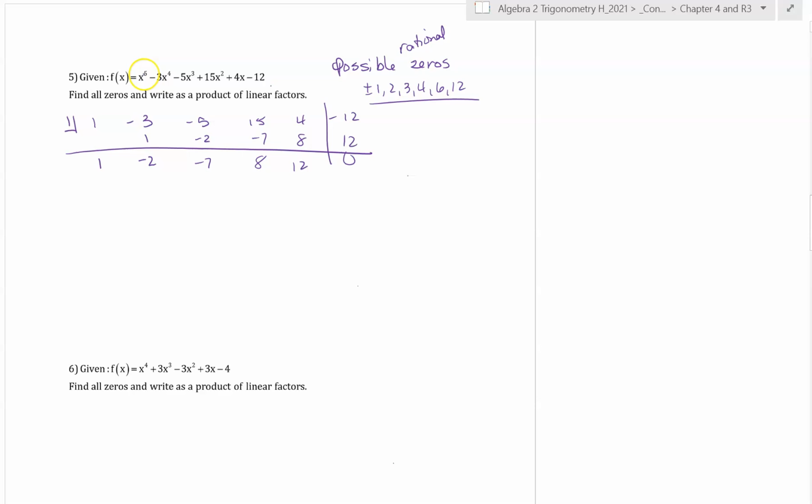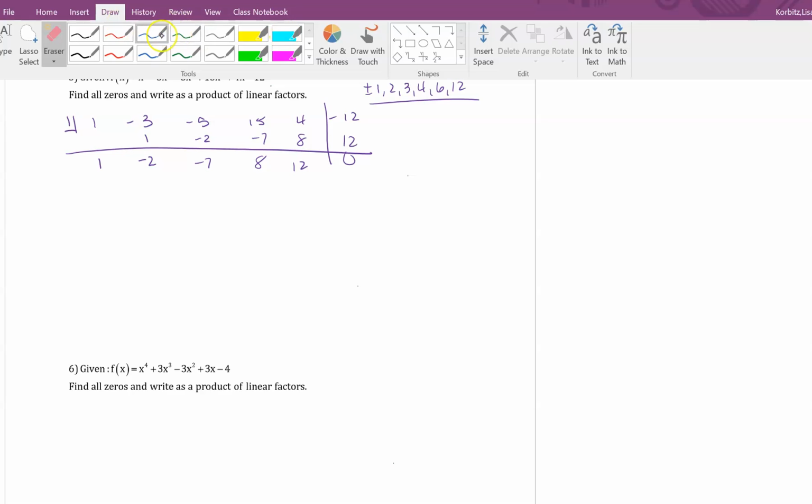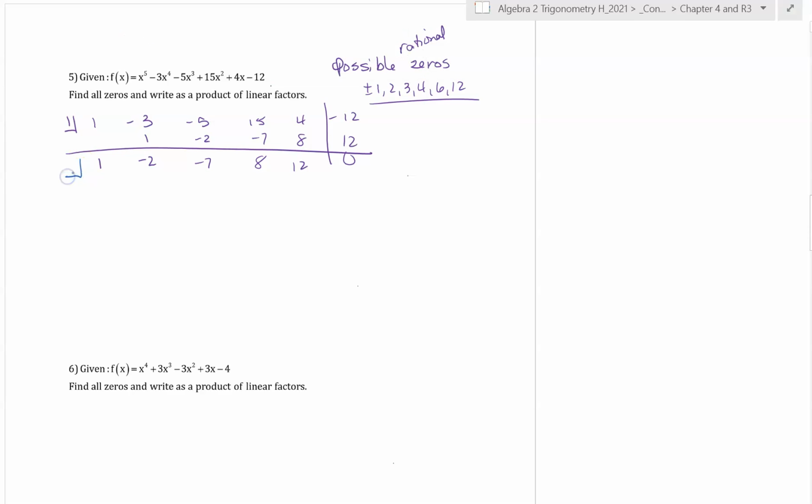Now, I had a 5th degree, so notice this is actually a 4th degree. I'm not going to write this all out, but if I did, this is what I would end up with, right? But the whole idea, we want to whittle this down to a quadratic because we're really good at factoring quadratics. So I need to find another 0. I don't know, I'm just trying. Now, how about -1? Maybe.